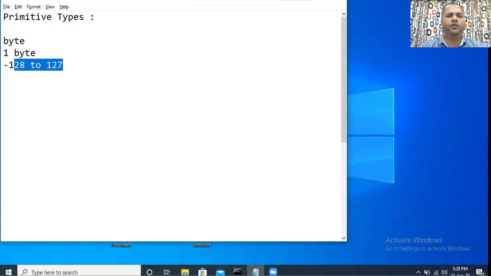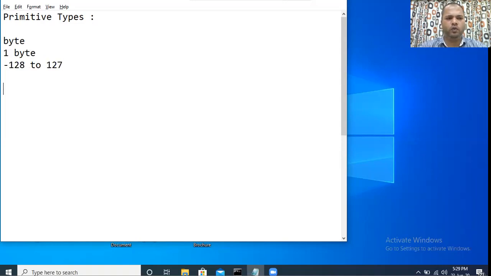So if we have a variable of the type byte, then we can store any value from the range -128 to 127 in it, as the size of the byte data type is 1 byte.